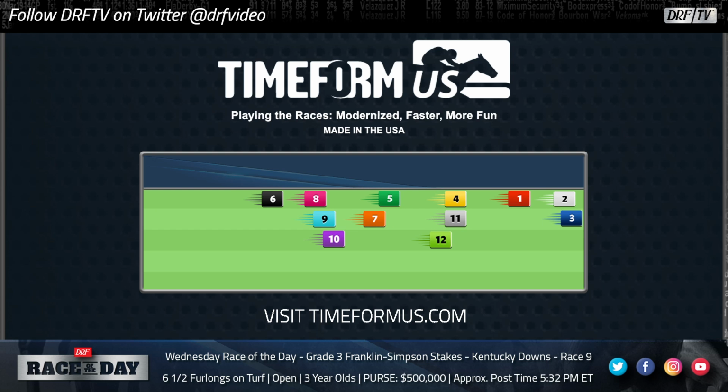Yeah, I sort of felt like Maven would be the one to take up the running here, Dan. He just seems like a horse who's at his best when he can make the front. That didn't happen last time at Saratoga, but I think things will be different here. I think they'll send him to the early lead. A colt that has shown the ability to sit and finish is the number 1, Turned Aside, who could work out a very good trip close to the pace.